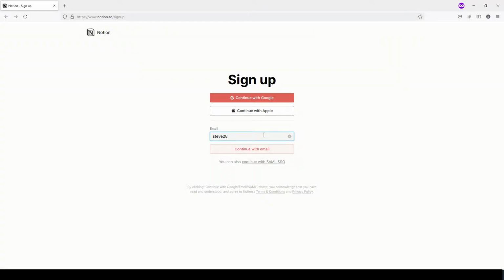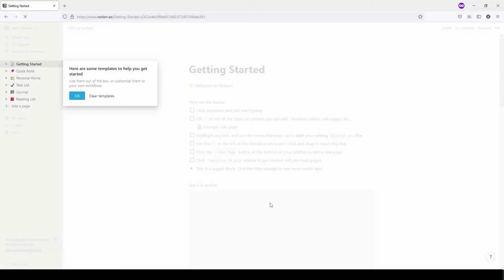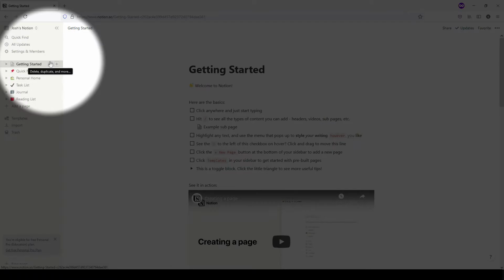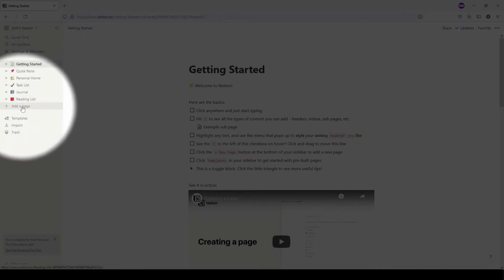You can sign up for a free account by visiting www.notion.so and following the sign up link in the upper right-hand corner, then following the instructions. Once you've got an account and logged in, it's time to orient yourself. In the left sidebar, you'll find a list of pages. There are some template pages here to get started, or you can create your own.